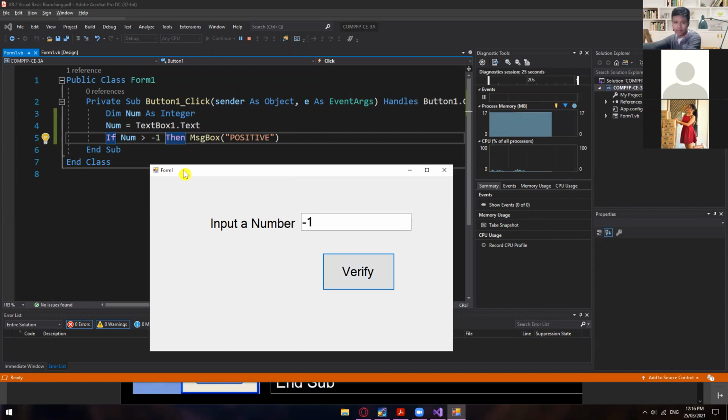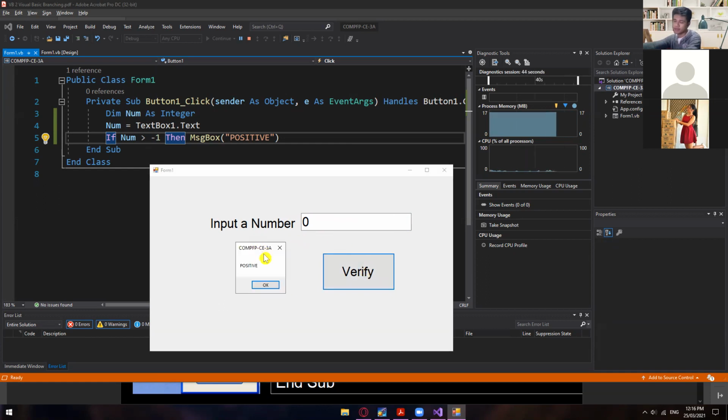If this is false, nothing will happen. If this is 0, it will give us a result of positive since num is greater than -1.